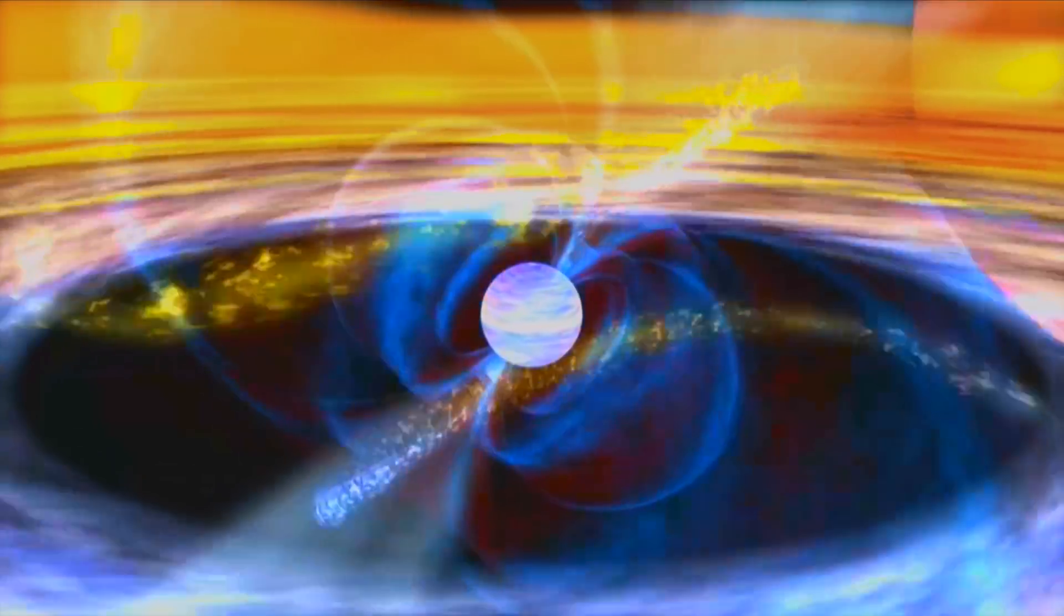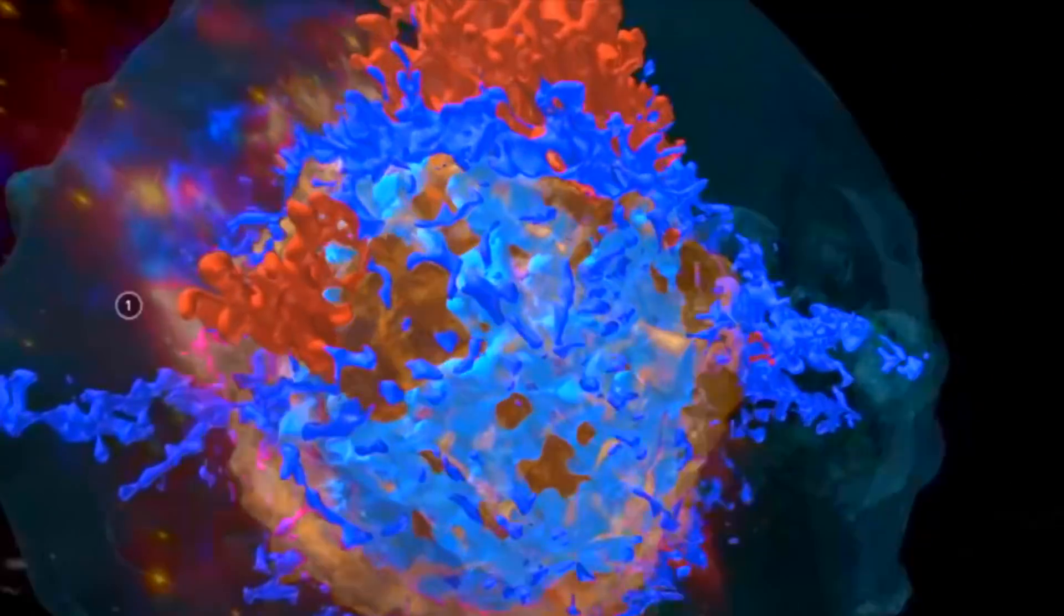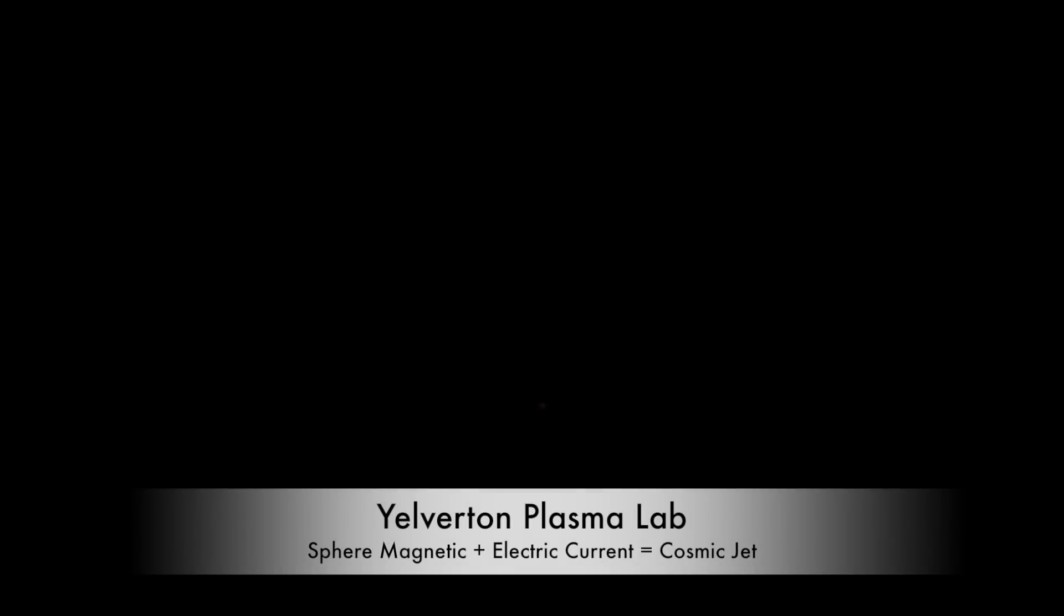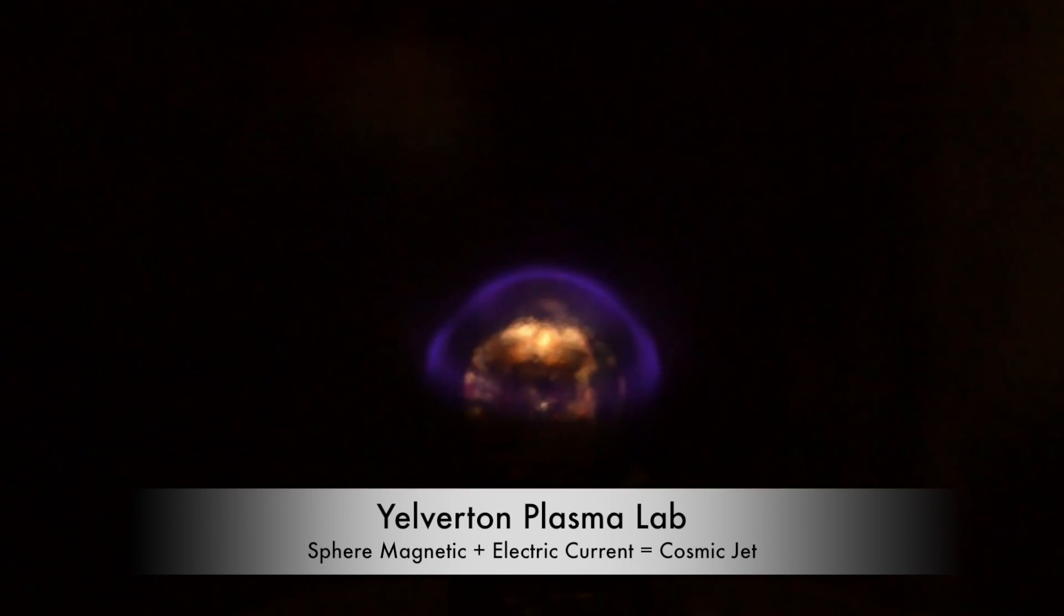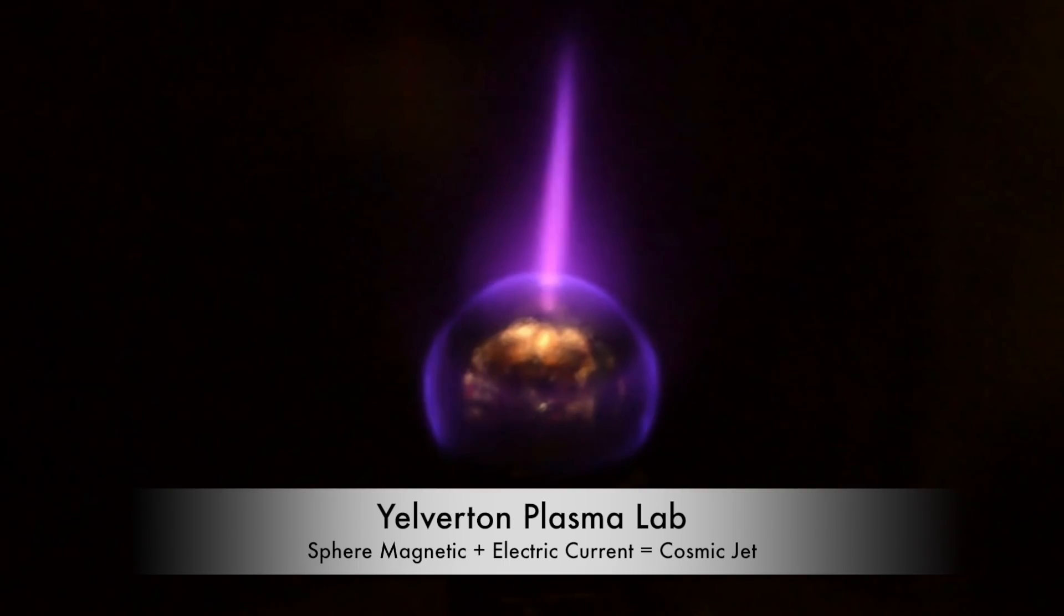Meanwhile, others present their jets upon death and supernova, an asymmetric explosion that reveals the north-south line. Billy did this in our plasma lab some years ago, electric current to a sphere magnet, and there's the jet, and explosive instability.